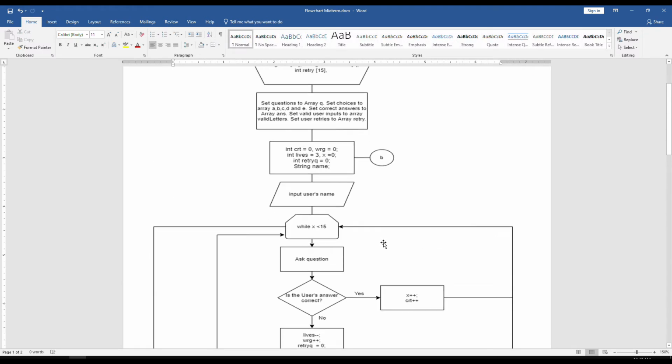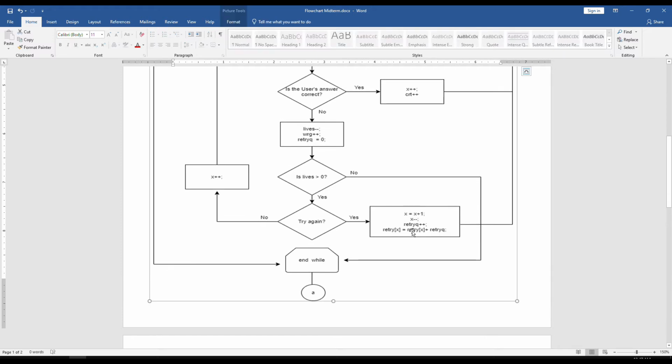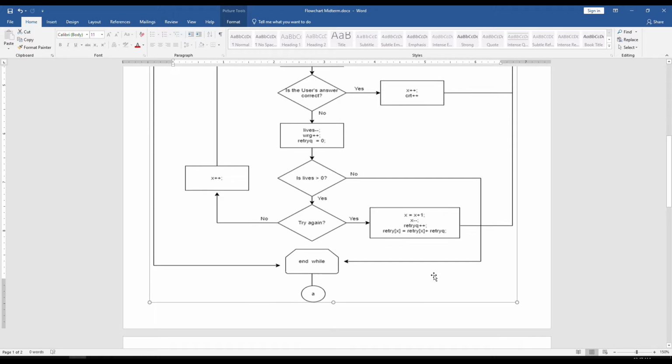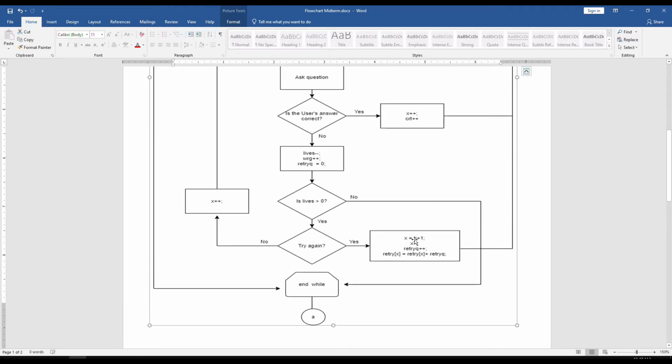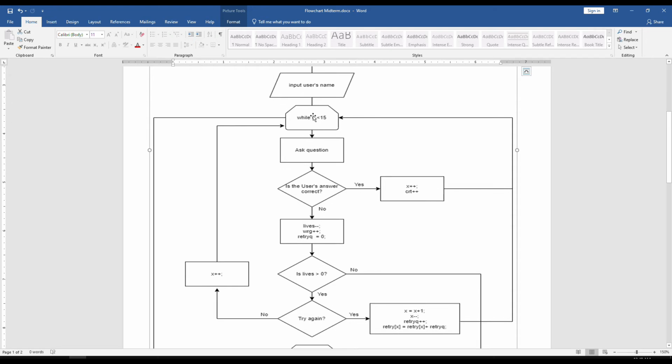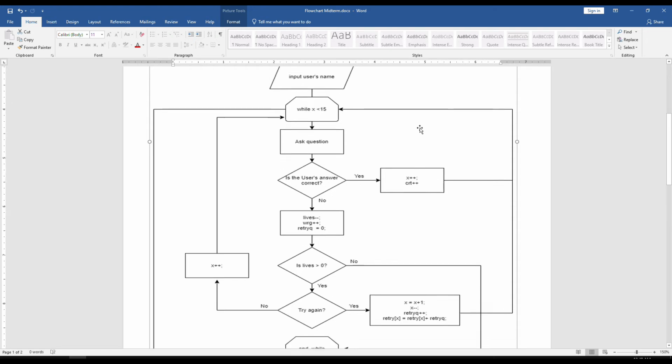Kasi pag nag-less than 0 siya, maglalabas ng error yung program, since wala namang negative 1 na index sa array. So kunyari index 0 yung first question pa lang tayo. So ang magiging value ni x 0 minus 1, then magpa-plus 1, 0. Then magpo-proceed ulit siya sa loop, then ipapakita niya ulit yung same question.